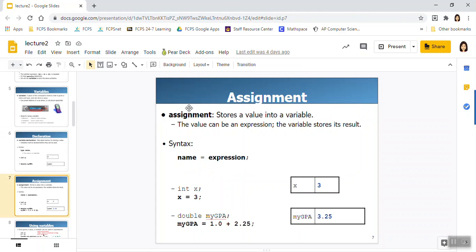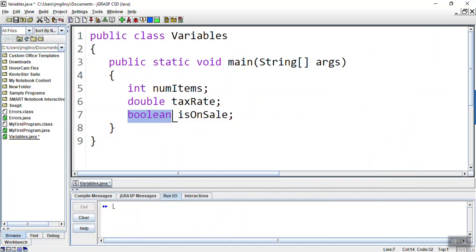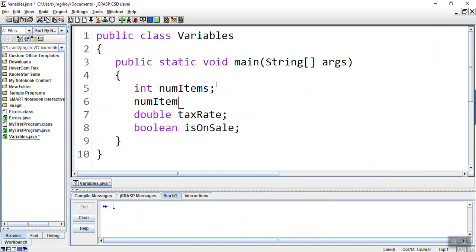The way I do that is I assign a value to it. I store a value in the variable. Like here, int num items. Let's say I want to get 5 items. So num items gets 5. Now, I say the word gets. Don't say equals. Equals sounds like equality, and equality is just shown some other way in here. So the memory location that I'm calling num items is going to get the value 5.